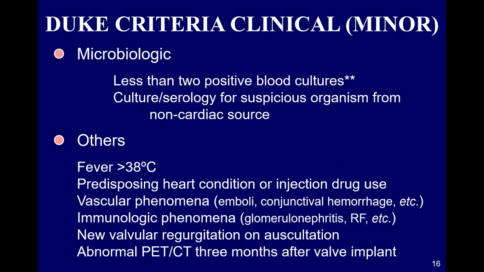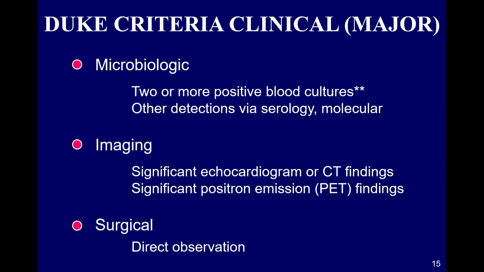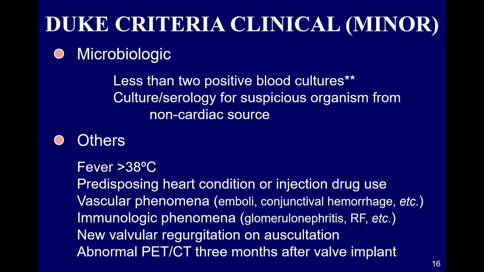Then we have a whole slew of minor criteria. And again, we don't have to have all these. I'll go through an example in a little bit. So back in the major criteria, we had to have at least 2 positive blood cultures. That's another reason to do more blood cultures, and Heather was kind of getting at that point as well. In the instance in which you don't have more than 2 positive blood cultures, that could satisfy a minor criterion toward the diagnosis of infectious endocarditis. Then we get into culture and serology, and then we get into a whole mess of clinical findings such as fever or some sort of immunologic phenomenon such as rheumatoid factor, and so forth.